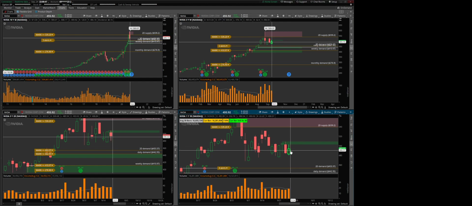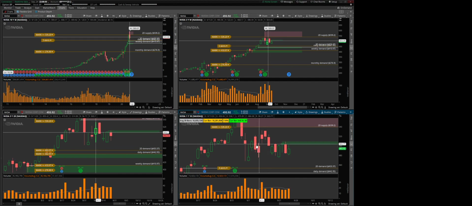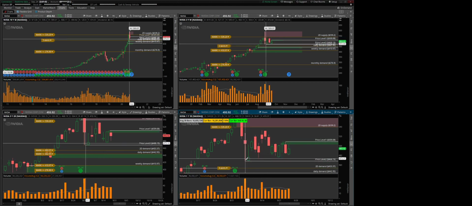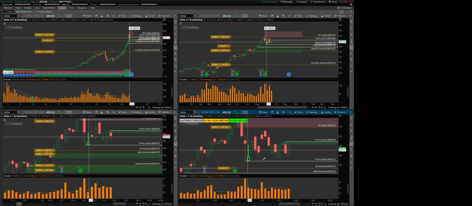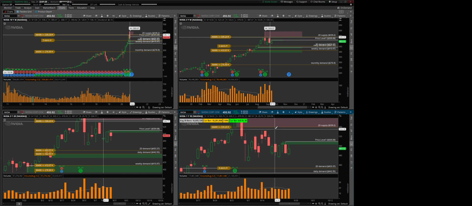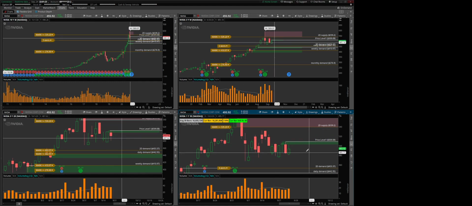But to move on to my next point, at pivots, I usually like the basing candles to include the high or low of the pivot. So this is the high of the pivot. This is the low of the pivot. Where the price went the lowest or the highest before making its turning point. So preferably that's what you want to be looking for. The basing candles that include the high of the pivot. I've mentioned this a couple times in the chat, but I don't think you guys really understood what I was talking about, and I mentioned it a while ago.